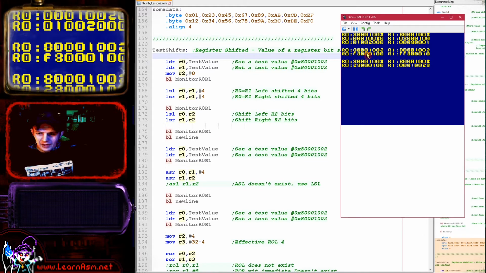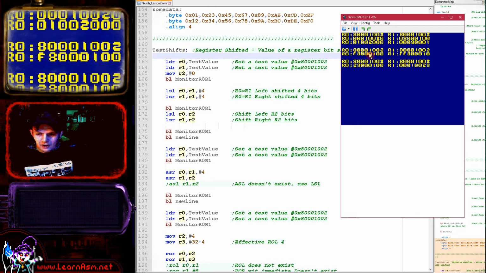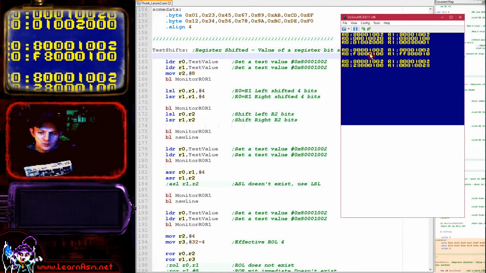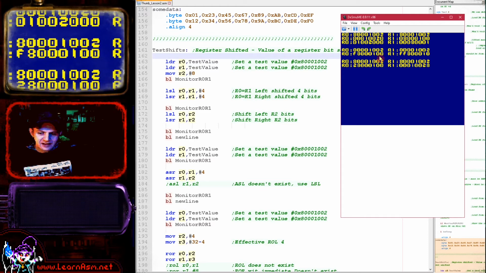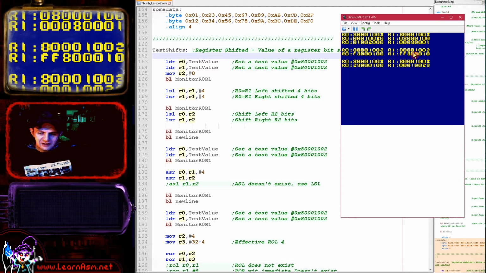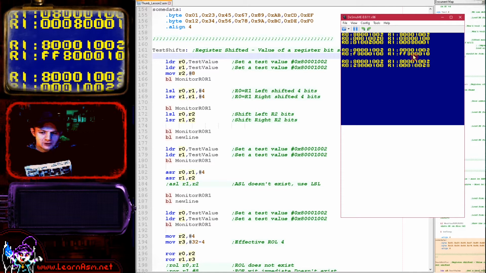So for example here, we've shifted R0 to the right by 1 nibble, 4 bits, and you can see the old value started with an 8, which is a top bit of 1. So when we shifted to the right by 4 bits, all the new bits had a value of 1, which is an F there, that's why that's happened. And then when we shifted 8 bits to the right, all of the new bits that were created were 1s, so we've got an FF there, and the sign is now still the same.